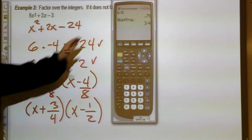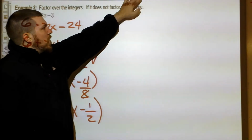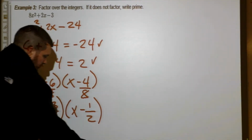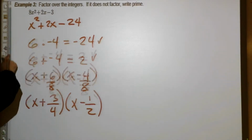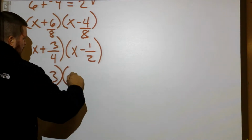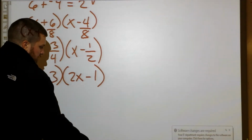Now, I have some fractions here. Well, bottoms up, you don't keep the fractions. The bottom number comes up in front of our variable. So I end up with 4x plus 3, and then 2x minus 1.